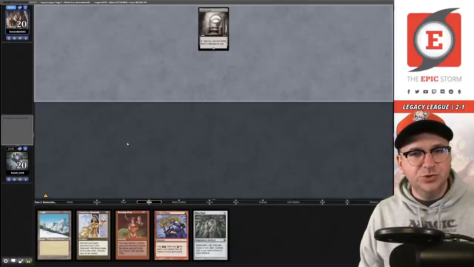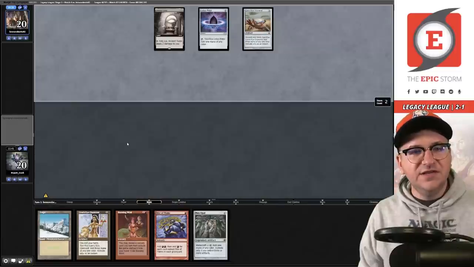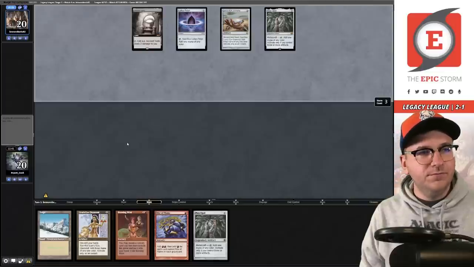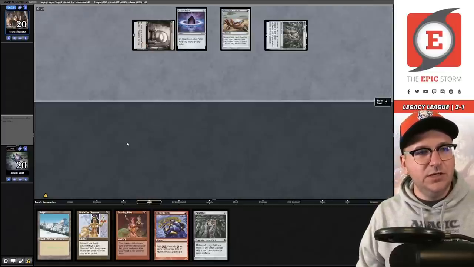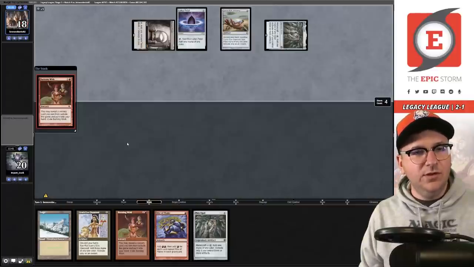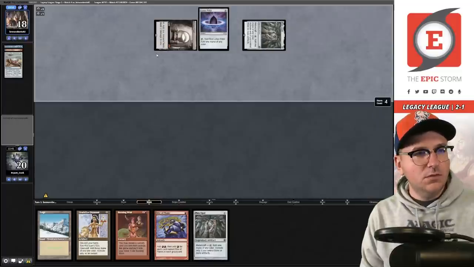Turn One Ancient Tomb. Lotus Petal. Lion's Eye Diamond. Mox Opal. They have two cards in hand. They tap the Opal for a mana. Is this a Burgie? Burning Wish. So it looks like they will be spinning the wheel for Echo first, with quite an advantage here. Four permanents already in play. They grab the Echo of Aeons. Yeah, they're definitely in a good spot.